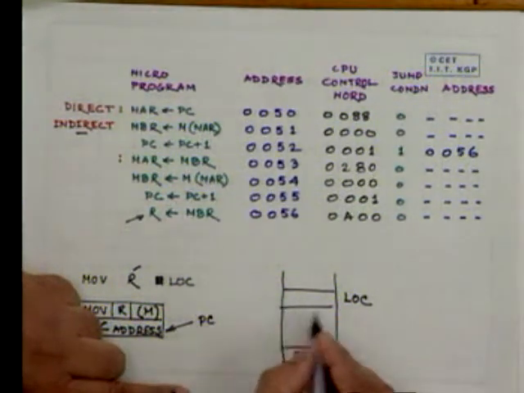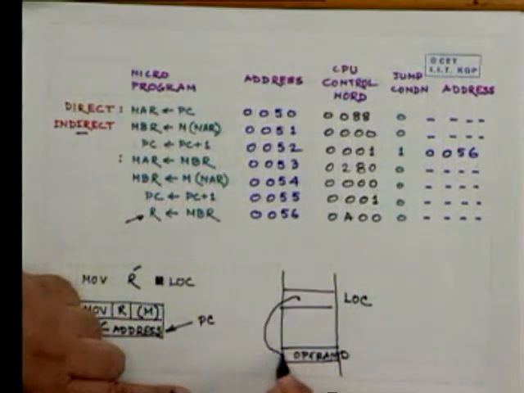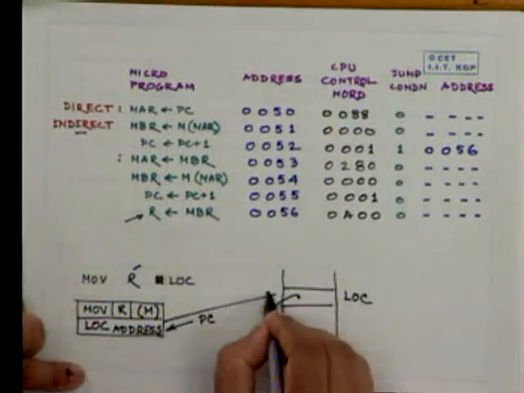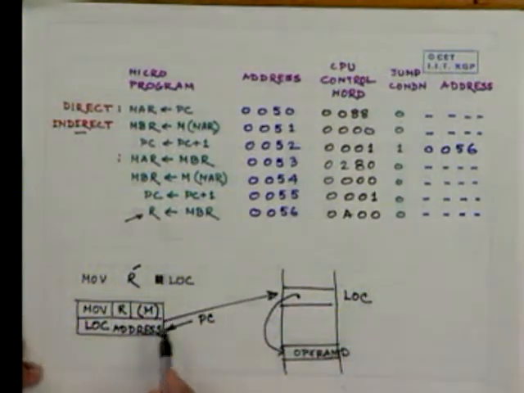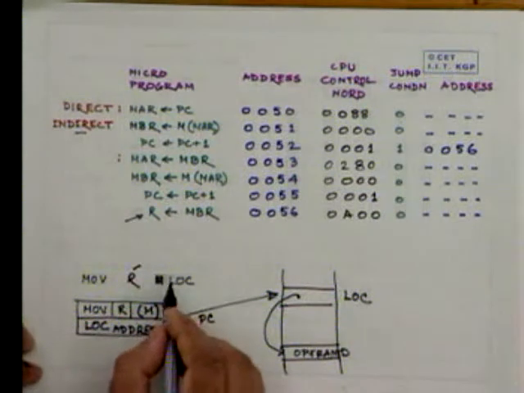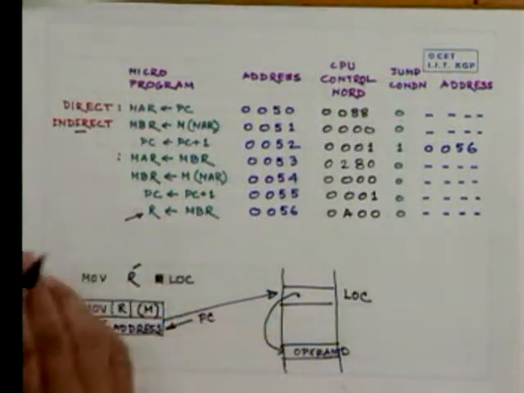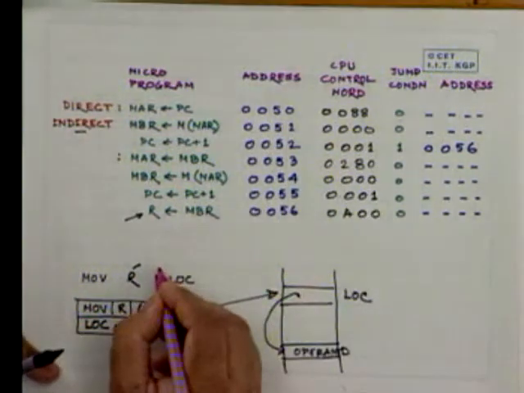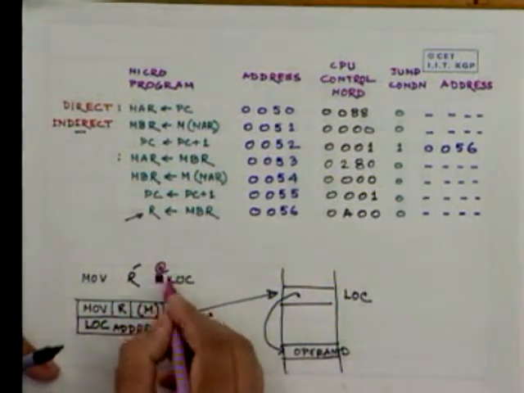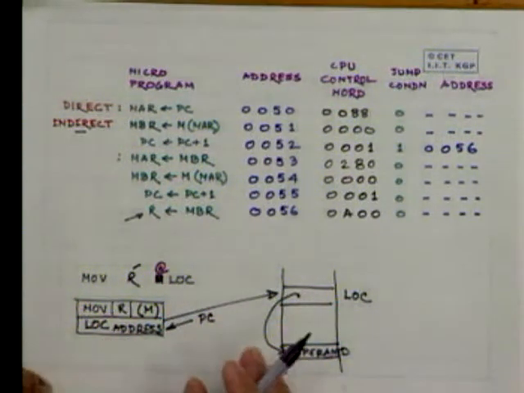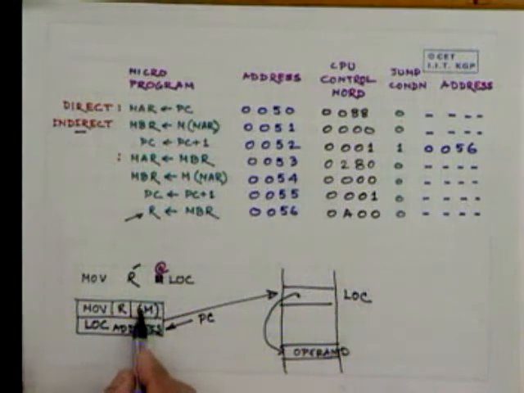This operand's content is pointed to from this memory location. This is generally indicated in our assembly language by means of some symbol like that. This means that it is indirect addressing, and in my machine the mode will be represented this way by some coded form.